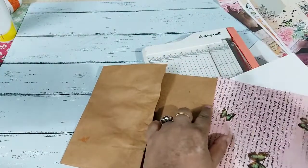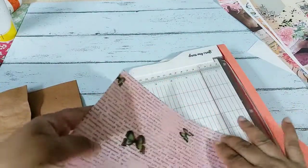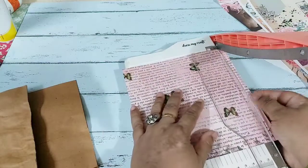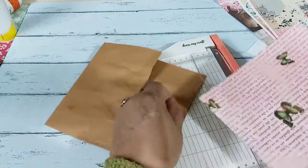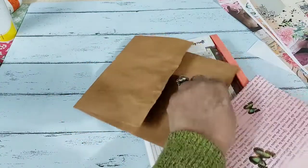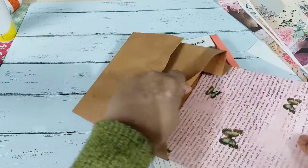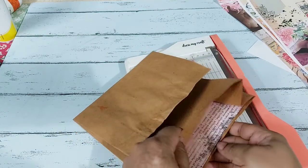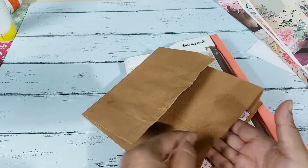You can see it's a little bit wider, so I'm going to trim that down, just so that it slides into the paper bag. I'm just eyeballing this. If it doesn't work, then we're going to trim this again, but I think it's going to work. So this is what it is. You can see how it is becoming. It is pretty sturdy. And now I'm going to use something on this side also.